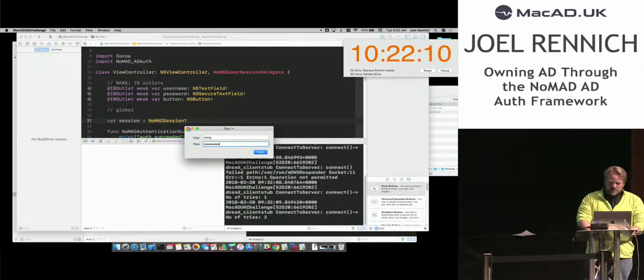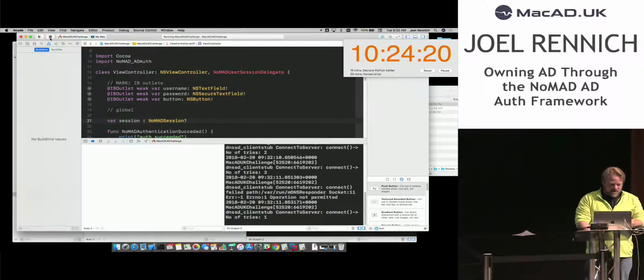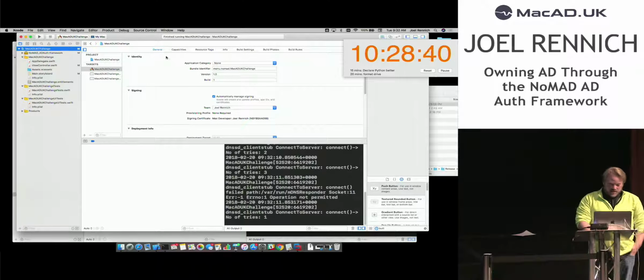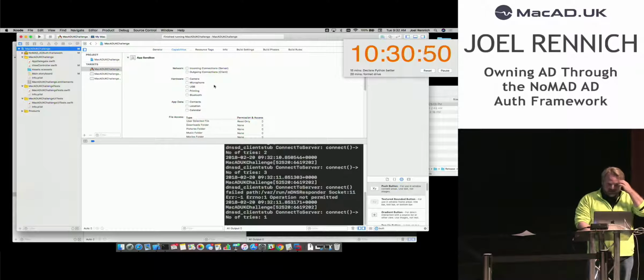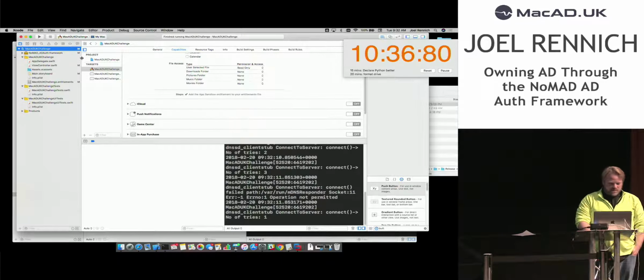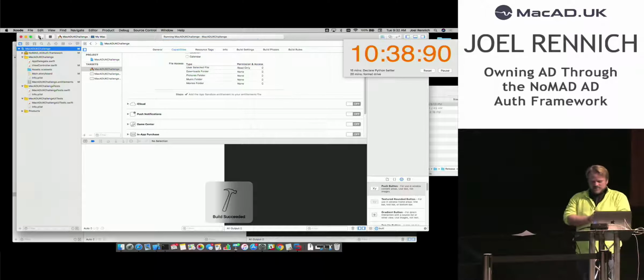And now we have a problem. The problem is everything in Xcode is now sandboxed. So we go up here, and sandboxing is normally a good thing. In this particular case, we need to make outgoing network connections. So we're going to enable that, and then it's going to give me a box to fix it. And then I'll hit play.